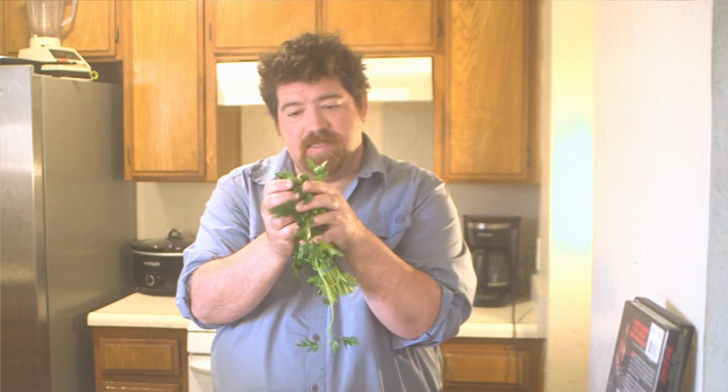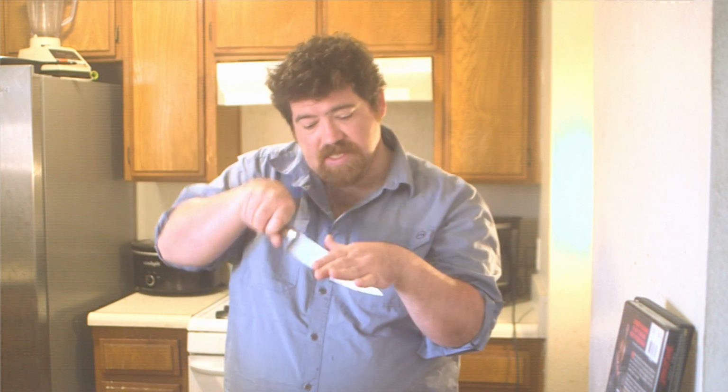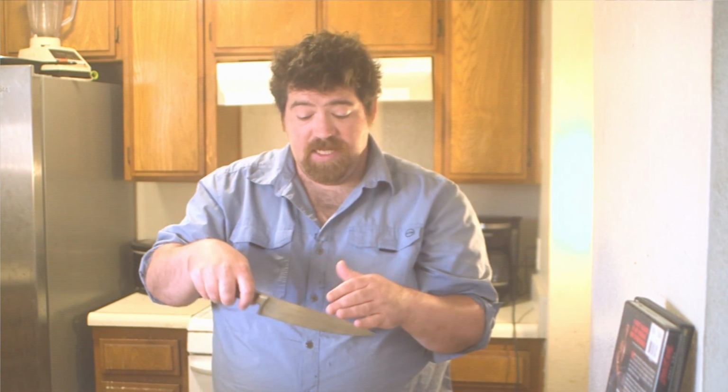You chop off the stemmies, then you go like this on a flat surface and roll your knife through. I like to do a lever. I put my hand on the blade and I put my other hand on the handle, and I just, in a semicircle motion, and then I turn it, and then I do it again. It helps if you wheel it instead of just smashing it. It's also really good if your knife is very sharp. A dull knife can be a bit more dangerous than a sharp knife if you're an asshole. So you've got your parsley, you want to keep a couple whole leaves for garnish.